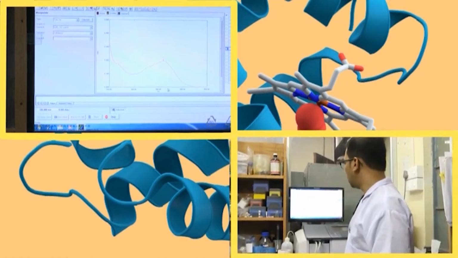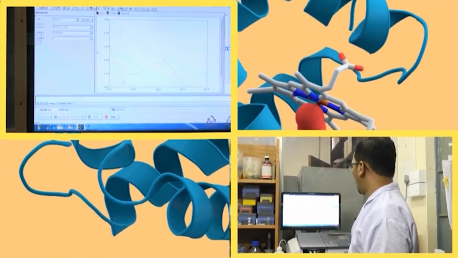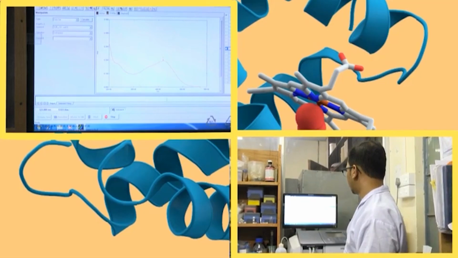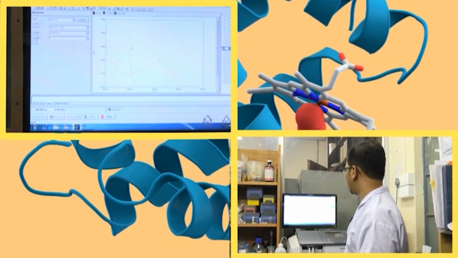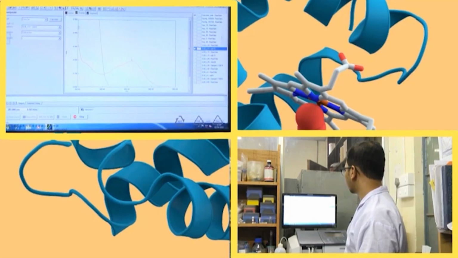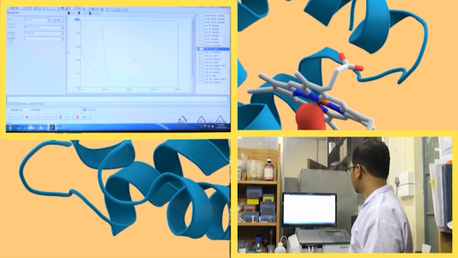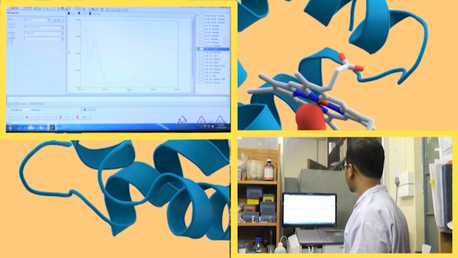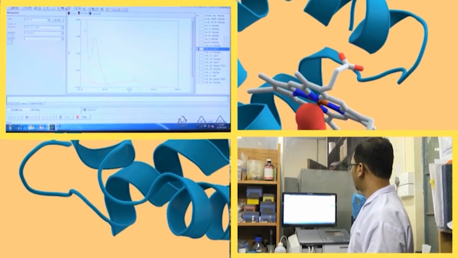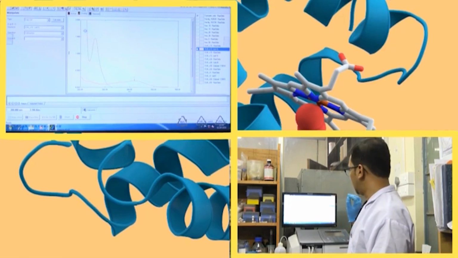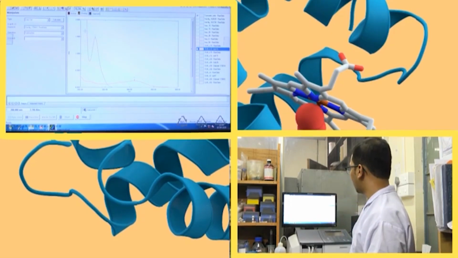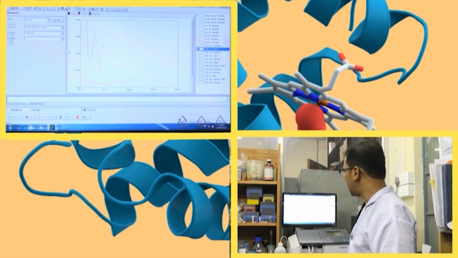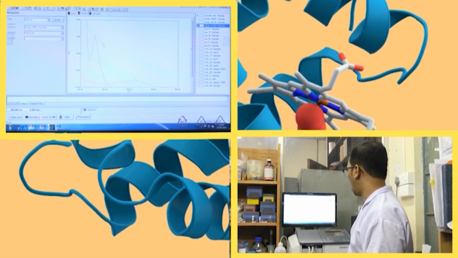Gallic acid absorbs in a lower wavelength region. Here we can see its peak is emerging out here. So, this one is the peak for gallic acid. Now, this concentration is a bit higher, because it is above 1.